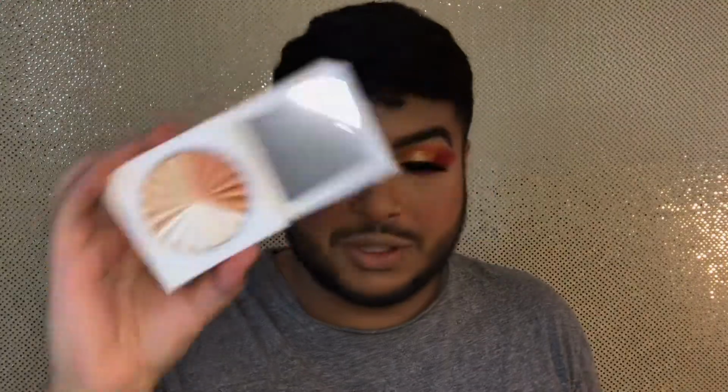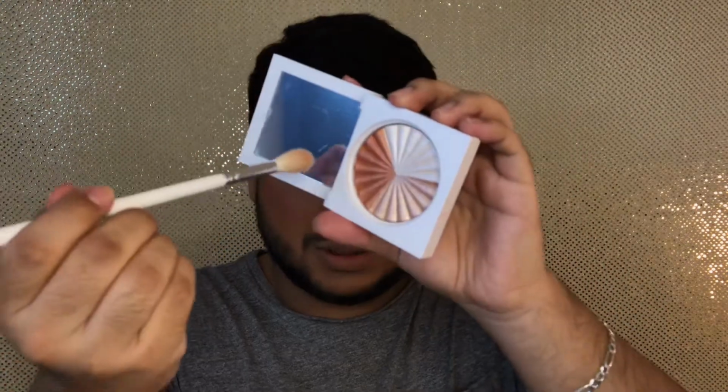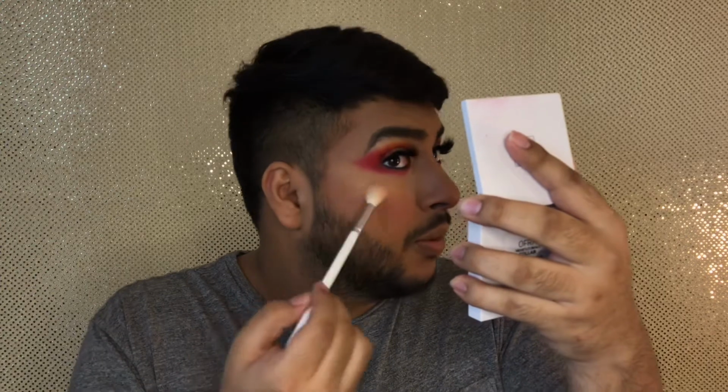For highlighter today, we're going to dip into this beauty here. This is EVERGLOW. This is Nikkie Tutorials collaboration with OFRA. And isn't that just so pretty? So on my JH09 brush, I'm just going to swirl all the colors together. Oops, still got the plastic on the mirror. There we go. Ooh, this is so pretty.